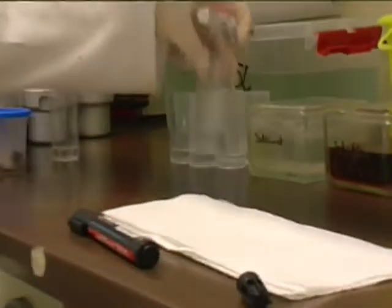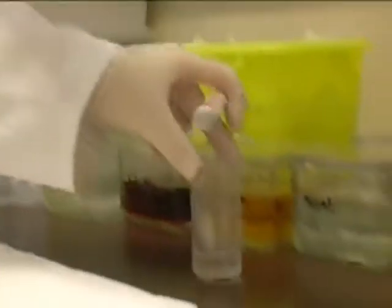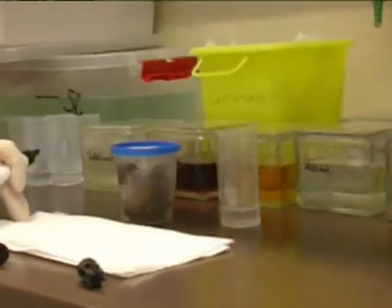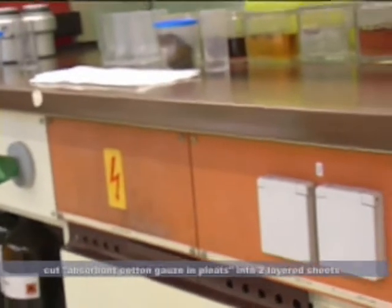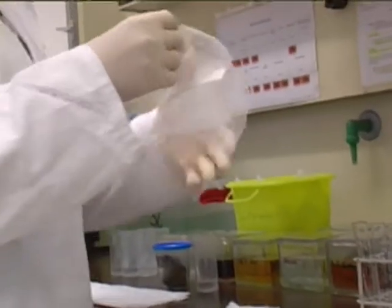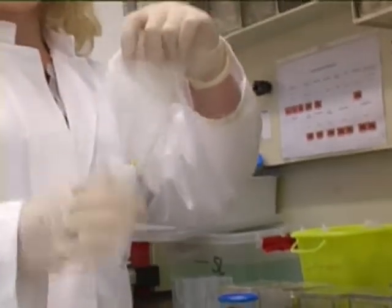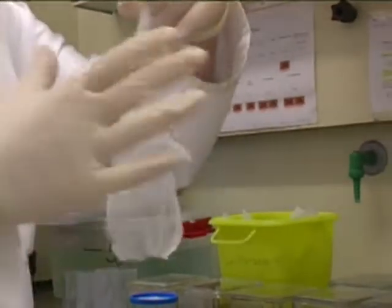Okay, and there is the MIFZ solution. How many milliliters? 10 milliliters. You have to cut it in little pieces, like this. You only need this for one stool.